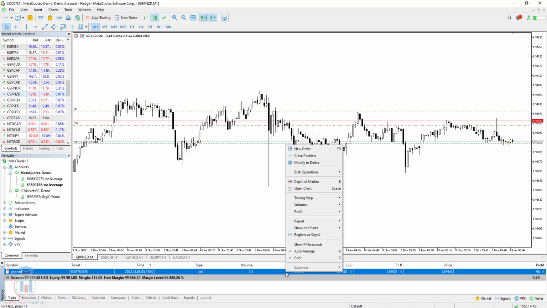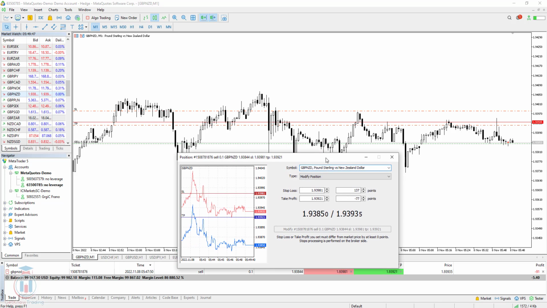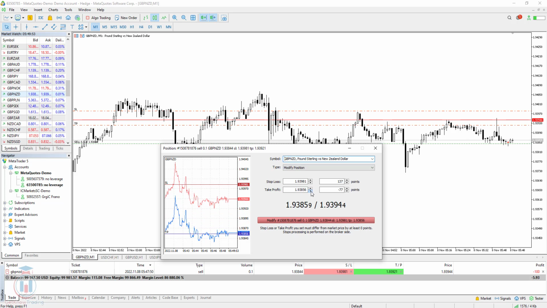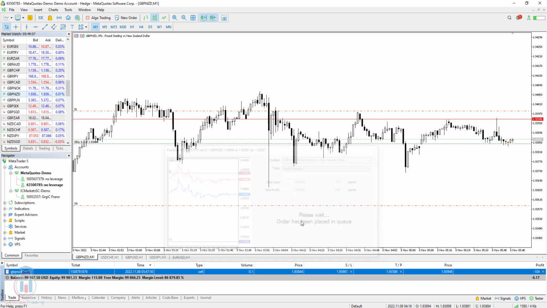Second way is again to click the right mouse button and click modify or delete. In MetaTrader 4 you have modify or delete order, so it is slightly different but it is the same function. So if I want to modify this trade, for example, I would put take profit 9370 and click modify.